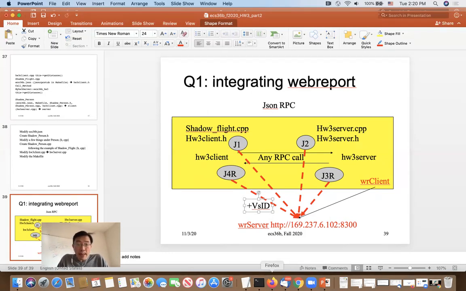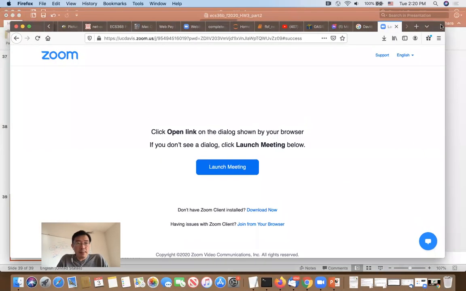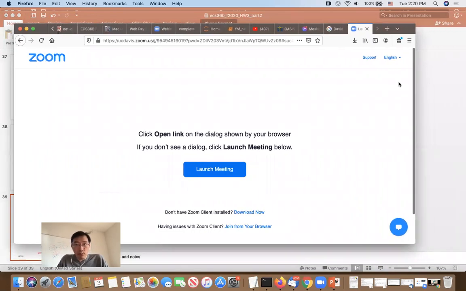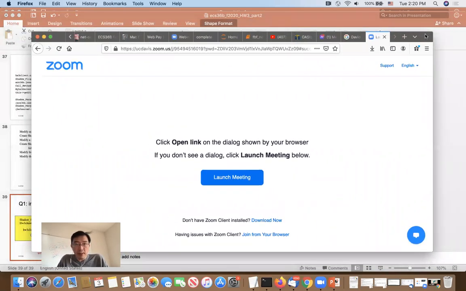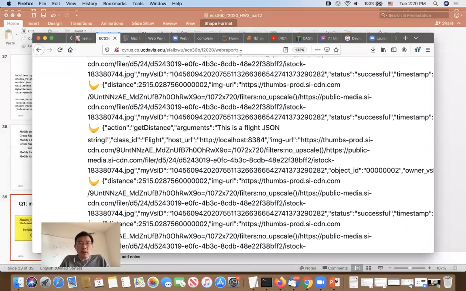Okay, so now I'm going to show you what the web client looks like. This is somebody else's code. We have seen a lot of students already submit such JSON. It's here. Okay, so this is a web report.